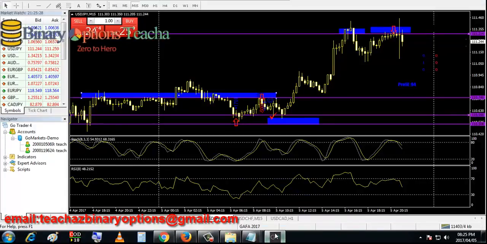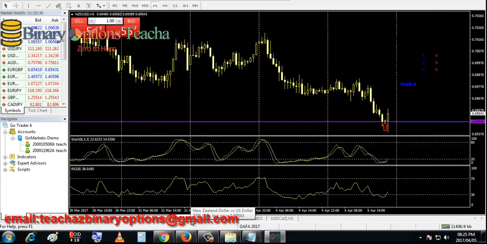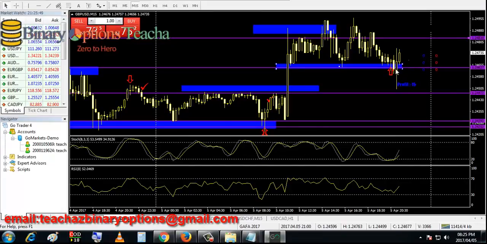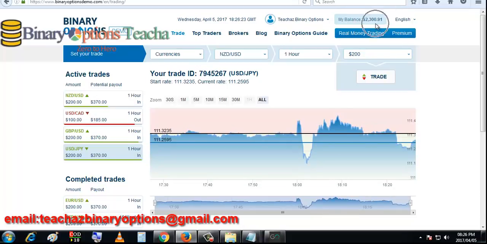So you can see here, this is in the money. There's no way it can just jump and go out. There's enough room. And also New Zealand is now in the money, but there's still more time. This one is taking time. This is why I always try to cut the videos if I'm trading 1 hour, because it's very long to wait for the trade. Price is still trying to go back up, and it's still in the money. So far we have 2 wins, 1 loss.